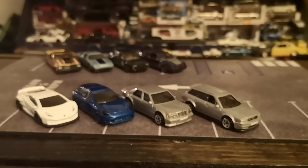I thought I'd finish up with a couple Matchboxes. So here we have, first and foremost, a couple of Mopars.